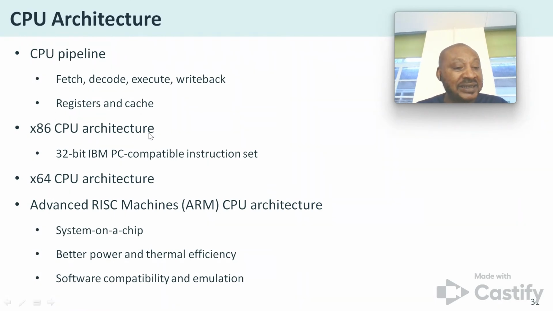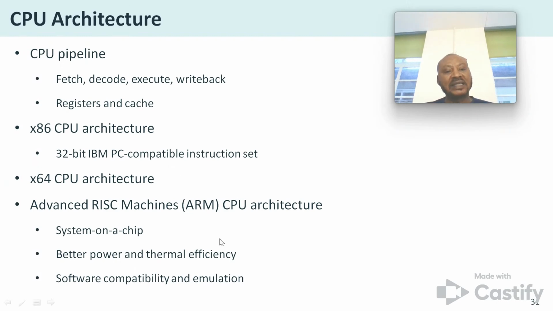This x86 CPU architecture is relatively cheaper. They are affordable, they're cost effective. You can use them for a small place, like your home, not for a business environment. So if you need to buy a computer system, you have to ask, what am I going to use this for? If you just want to send emails, do small work, browse, go to social media, then you just have to get this. It's a little cheaper for you.